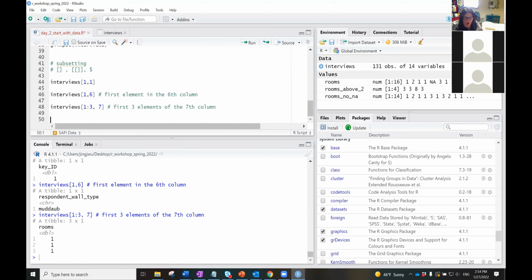We can also use the single square bracket to subset a column. Okay, so first we talk about rows. Want the 3rd row, or the 3rd observation.